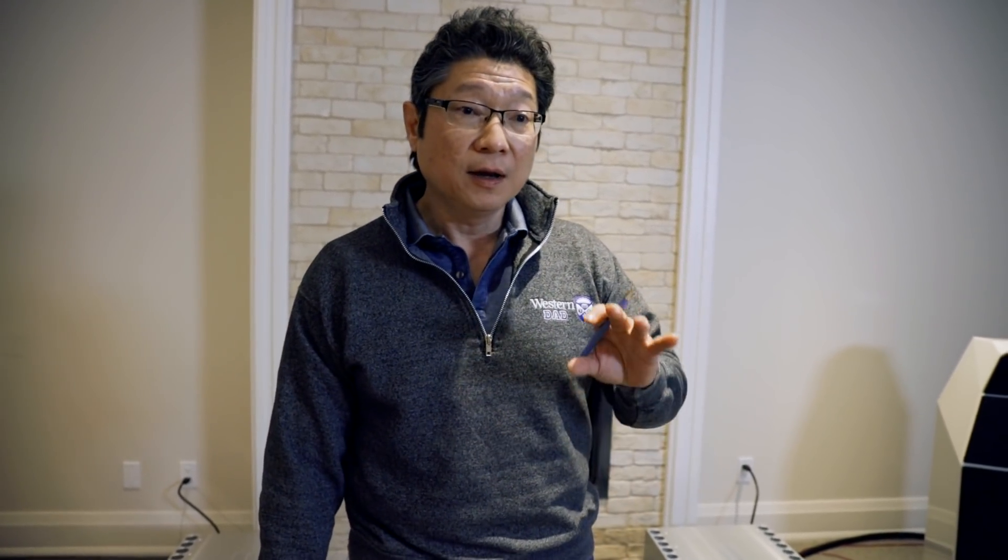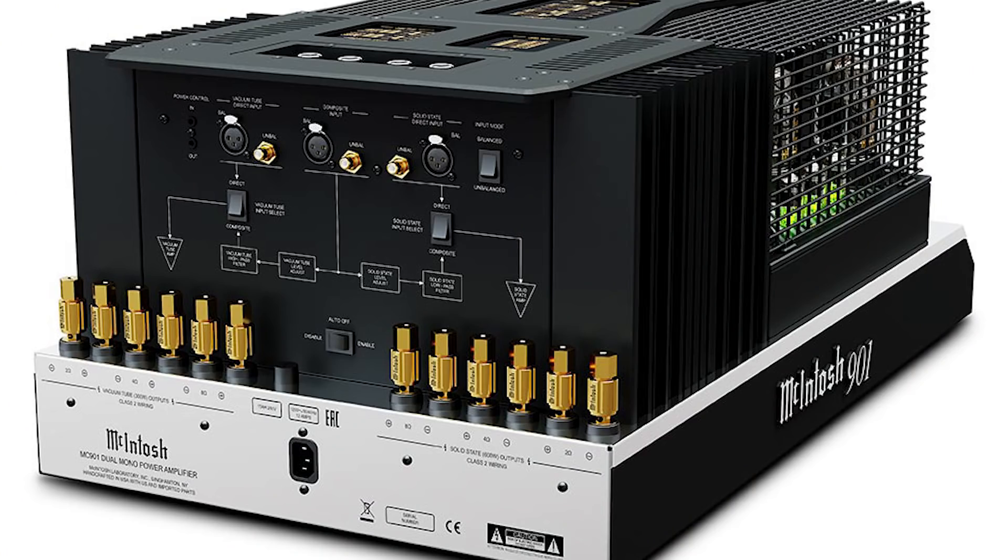McIntosh says they'll be shipping sometime this month. We're excited — I've already ordered our pair and we'll definitely give you our feedback once it arrives. Because it's two amplifiers in one, you can now use that amplifier to bi-amp your speakers easily because everything is matched perfectly. Even the tonal balance is matched from the factory, the sensitivities are matched, so there are no adjustments needed. There will be gain adjustments from minus 6 dB to plus 3 dB so you can adjust it to taste, and frequency adjustments so you can set the crossover frequency.